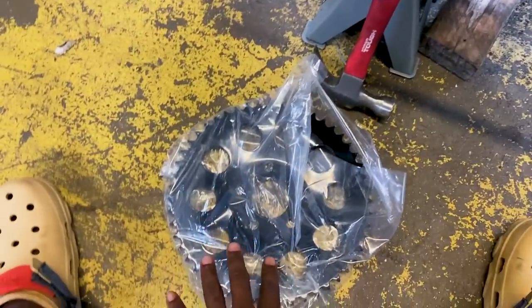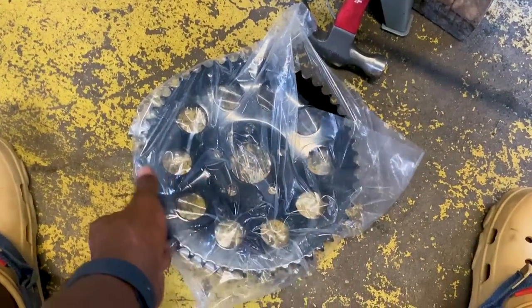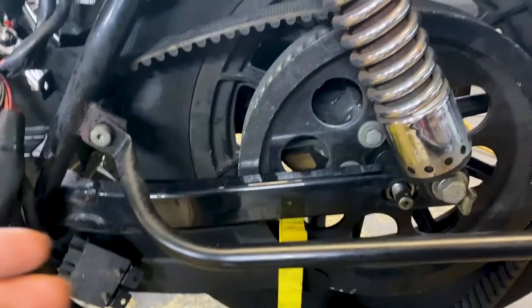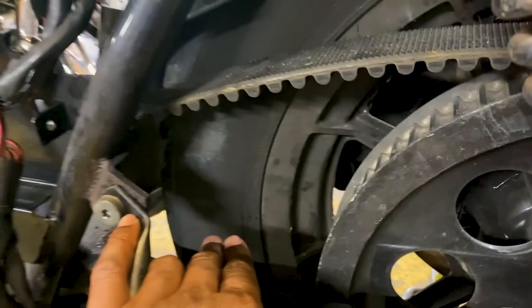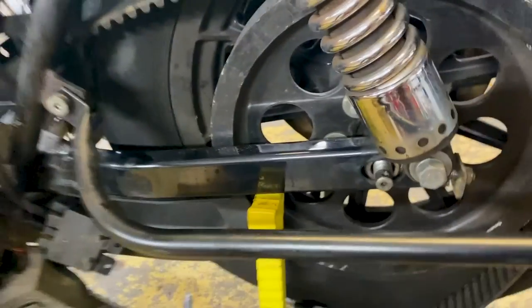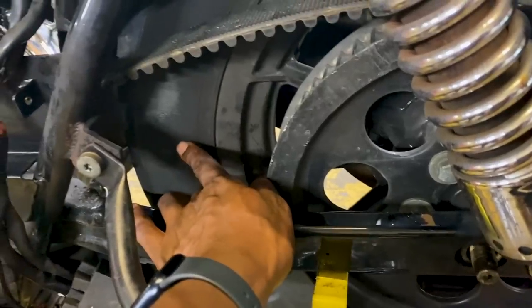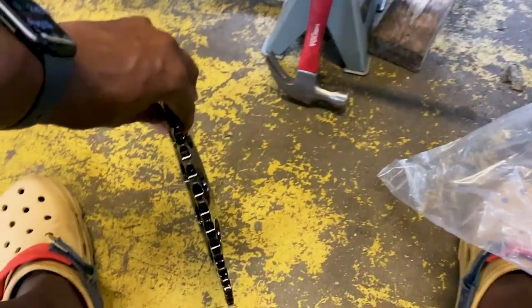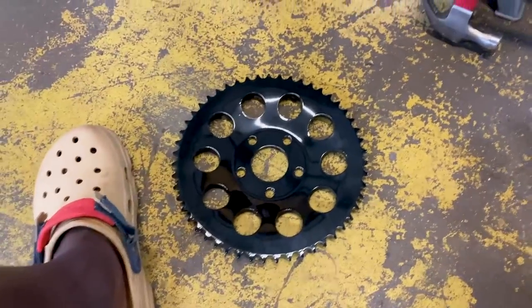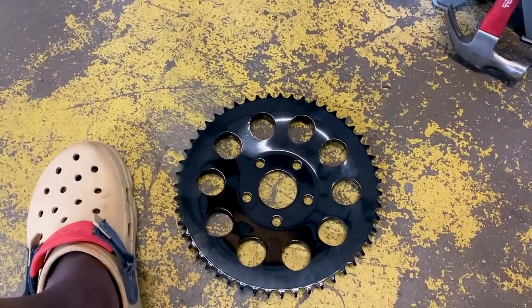This sprocket came in, 51 tooth sprocket, one of the larger ones. I wish I could have gone larger, but unfortunately, this is a dish sprocket. It's concave, and that actually brings out the chain a little bit further away from the tire because you don't want it to rub. The tire is actually a couple inches wider than the rim itself. If it was flat, it would be flat against the tire as well and rub against it. This one again is dish, which will help out in that way. Unfortunately, I couldn't find one that was a little bit bigger than this one that was still dish, but we're gonna see how well this one works.